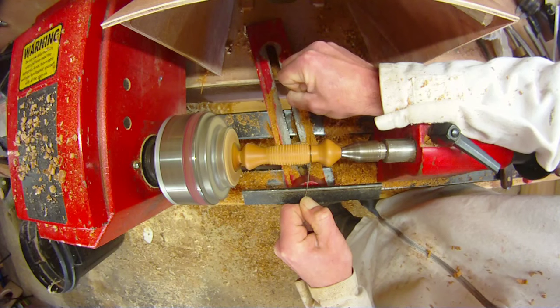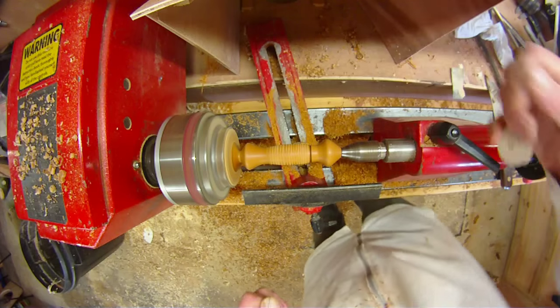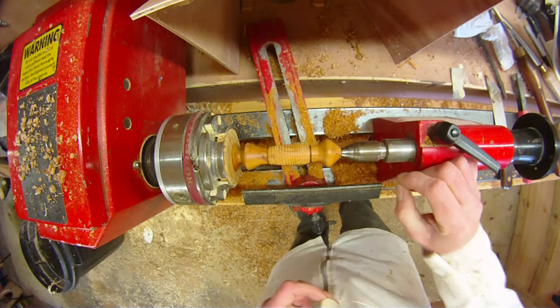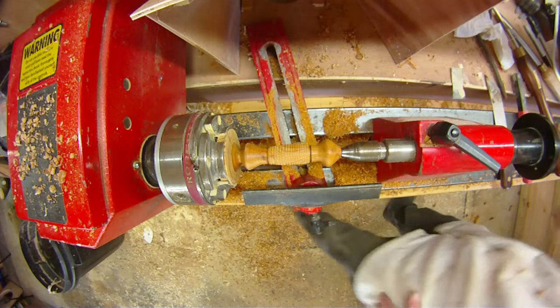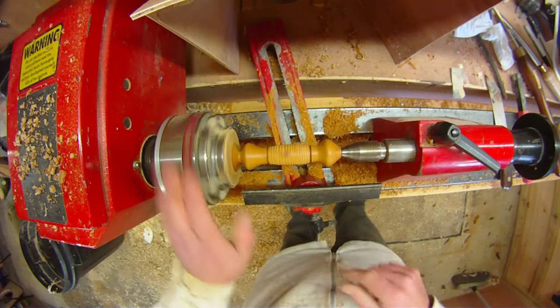Wait for the smoke. Oops. If you're not careful, you break your wire. There, so that's burnt the top and the bottom of the little grip in the centre.